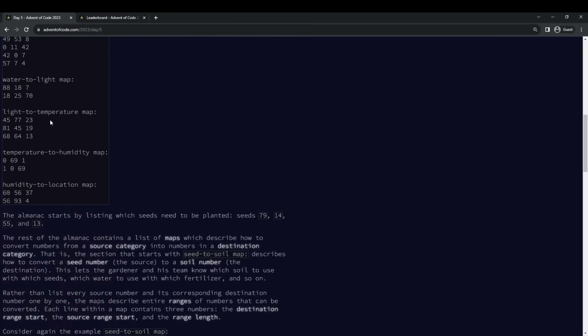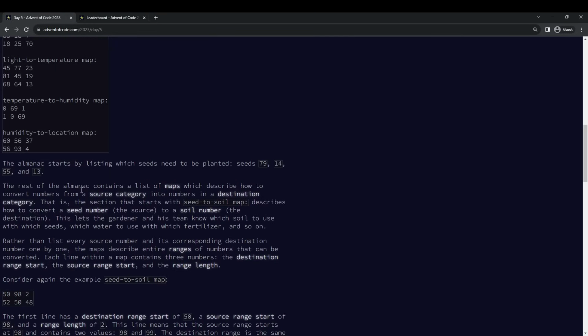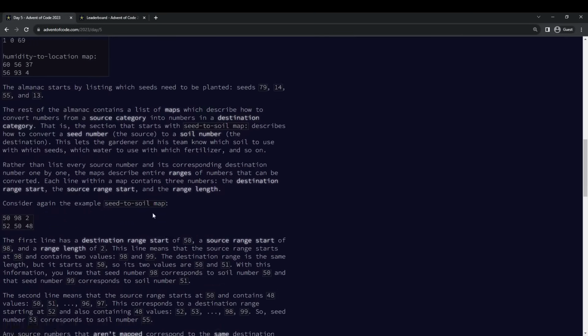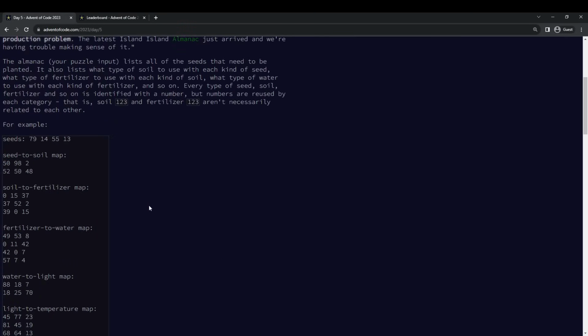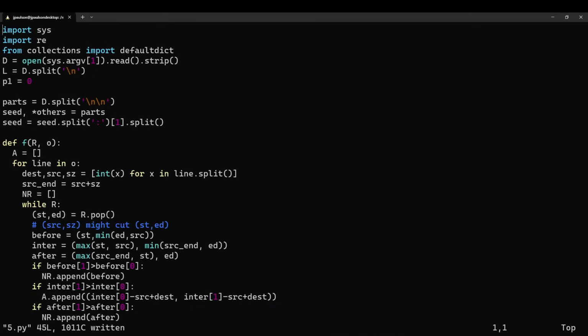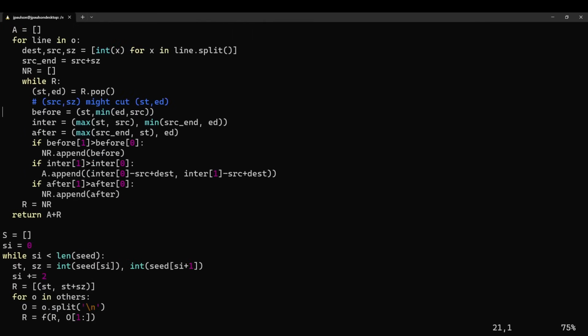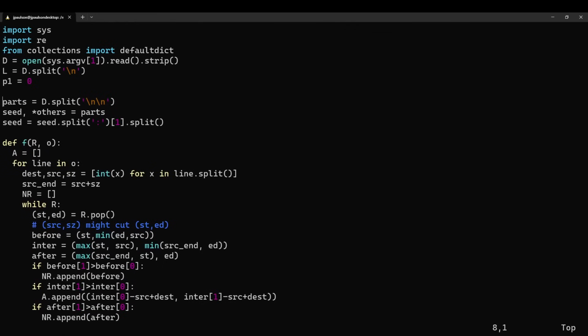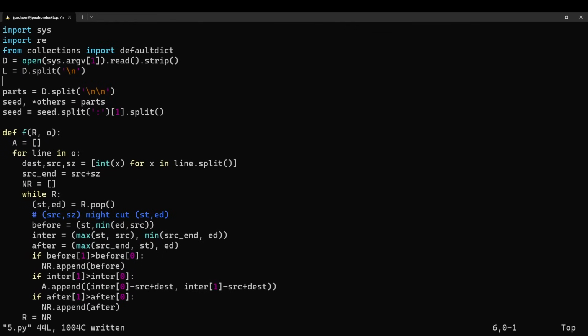So we apply all of these functions. There's like 6 or 7 of them. And then we get some outputs, and then we want the minimum output. So that's part 1, so let's look at that. And also my code is very ugly, so I might try and clean it up a little bit. We will see. Yeah, actually, part 1, interesting.